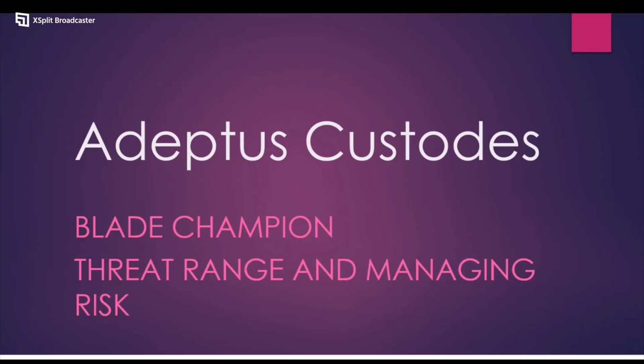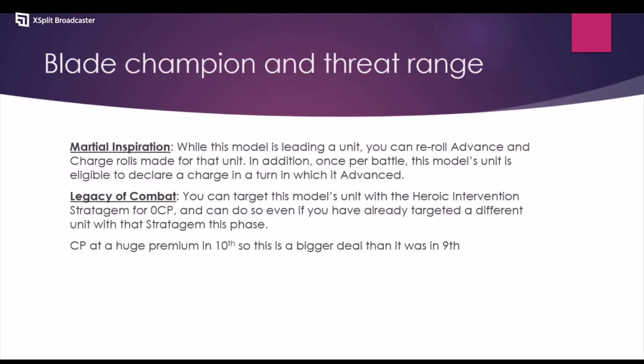Back to Custodes Central with another video coming at you about the Blade Champion, threat ranges and managing risk. As you all know, you'll be excited to hear that the faction now has access to advance and charge. So we get Martial Inspiration. When the model's leading a unit, you can reroll the advance and the charge roll made for the unit, and once per battle, you can advance and charge.